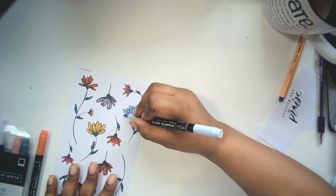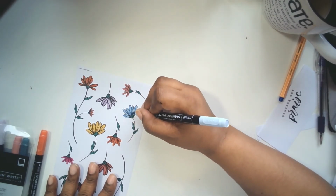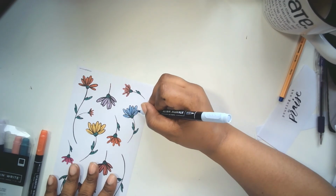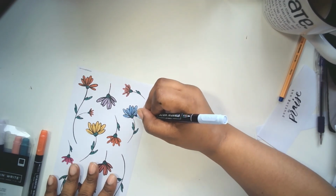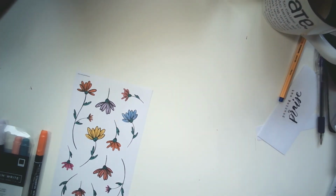Yeah, I like earth tones, especially with my clothing. Really with my clothing. Okay, that's nice. I like that too.